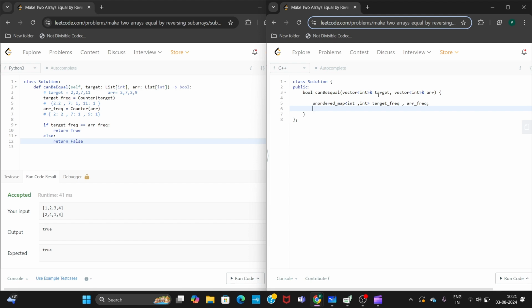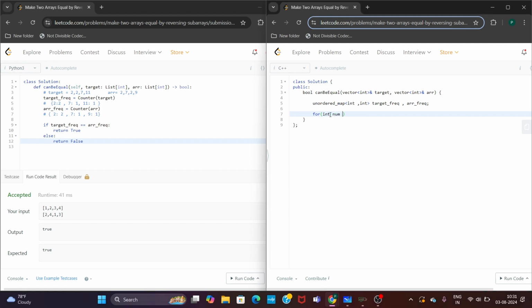Then we will run a for loop: for int num in target. So for each num in the target, target frequency of num, and we will go on incrementing it.